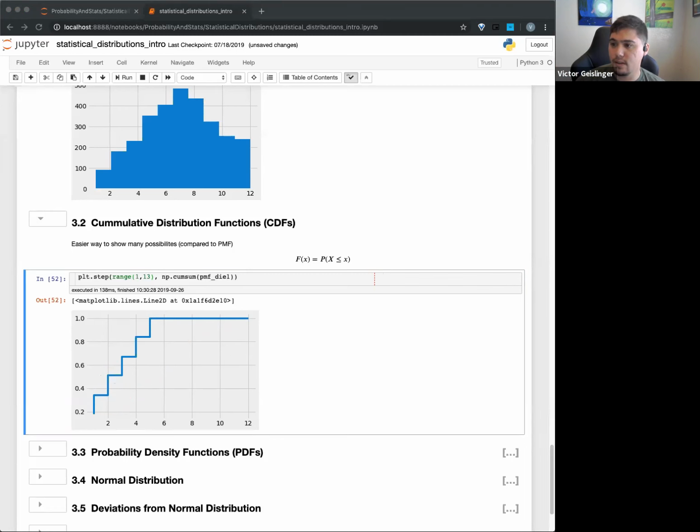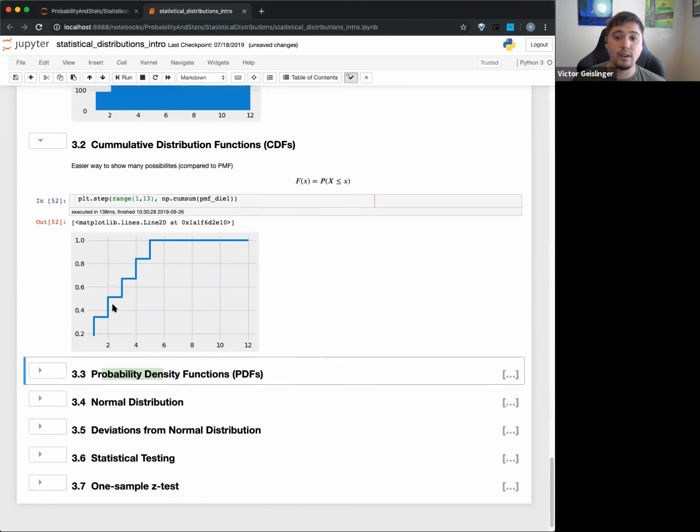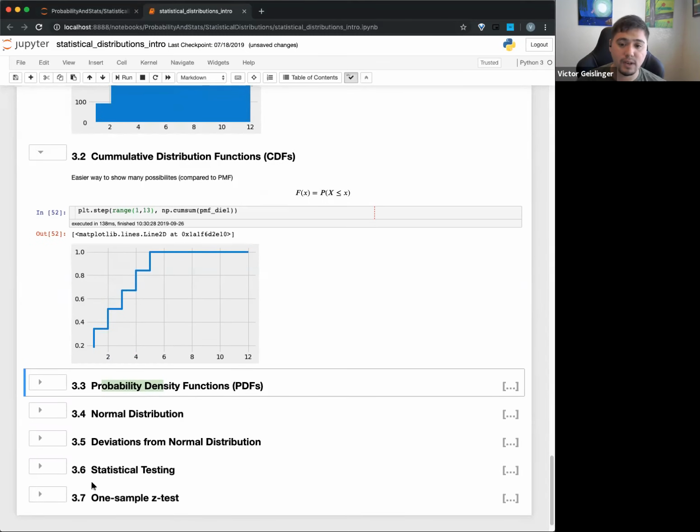All right, so moving on to our PDF, our probability density function. Note that we covered the cumulative distribution function and the probability mass function. For the probability density function, think of density as being filled out. Right now we have big gaps between 2 and 3. You can't get a 2.3, you can't get a 2.2. But sometimes it makes sense to consider values that we haven't gotten. For example, if you are measuring someone's weight, you might have only measured 122 and 135, but there are values between those points. So we'd want to be able to fill it out and ask, what's the probability of going between here? In this case, if we just looked at that, we basically would have to say it's the same probability going all the way through.